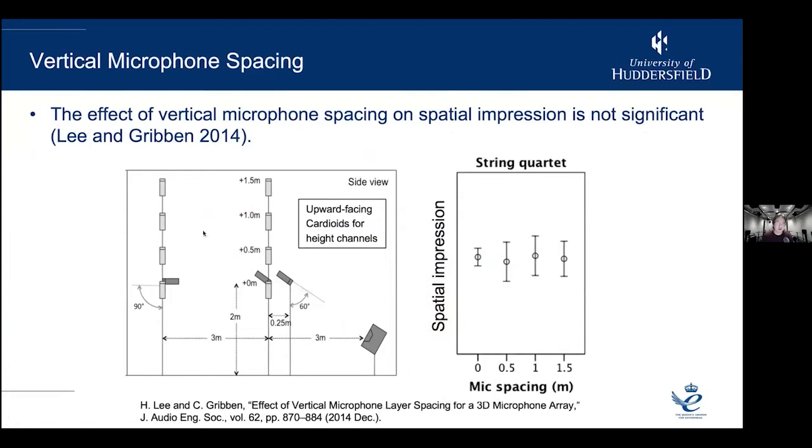But then do we really need the spacing between the vertically oriented microphones? The answer is no, because from an experiment we did in 2014, we tested various vertical microphone spacings in 3D reproduction and measured perceived differences in spatial impression as well as preference. As you can see in this result, there was no difference between all these microphone spacings in terms of spatial impression, and the same result was obtained for preference. Depending on the sound source type, the 0 meter spacing, this vertical coincident configuration, was actually preferred more, or produced a slightly greater spatial impression.